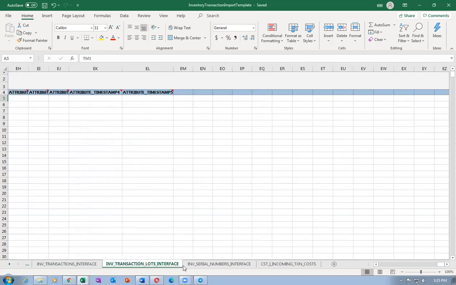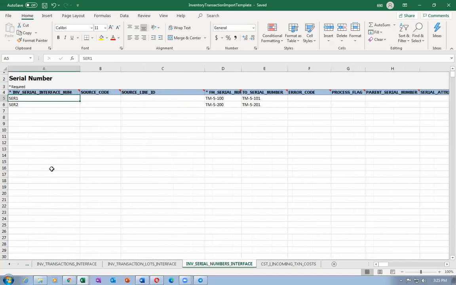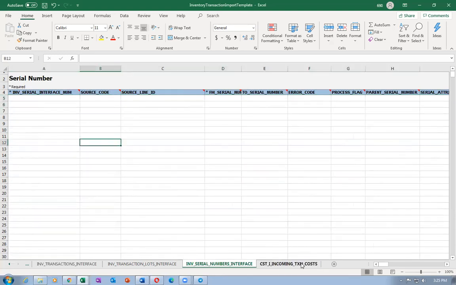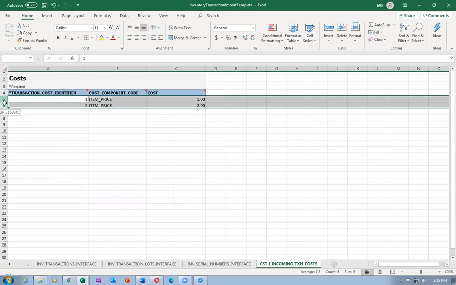The lot, I'm not going to have any lot at all. No lot is there. No serial numbers. Lot and serial numbers is a lab access file. I will not select both the lines. I will not delete it. Lot and serial numbers are access. You can download and after you go there. I will not have any cost. Costing also I'm going to delete. So cost, lot and serial numbers are lab access. You can populate and then do it.